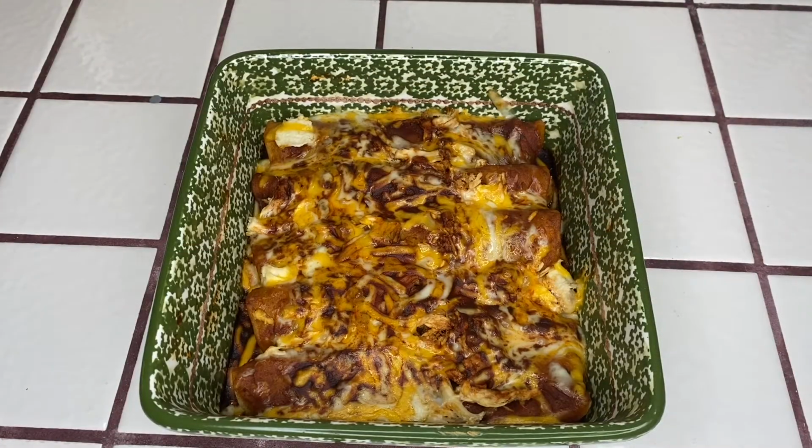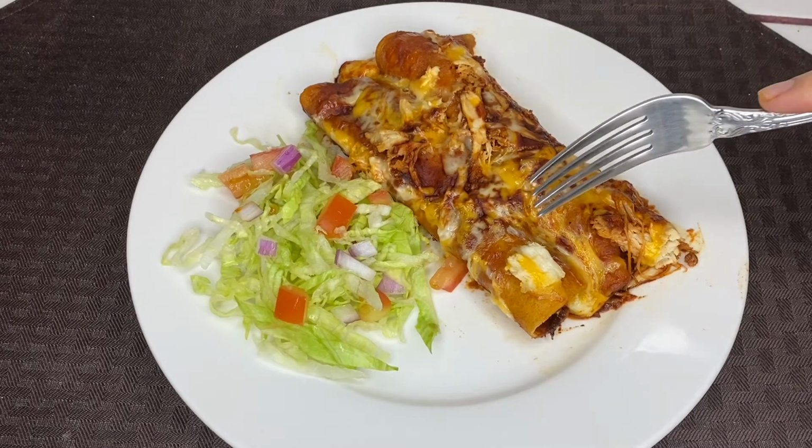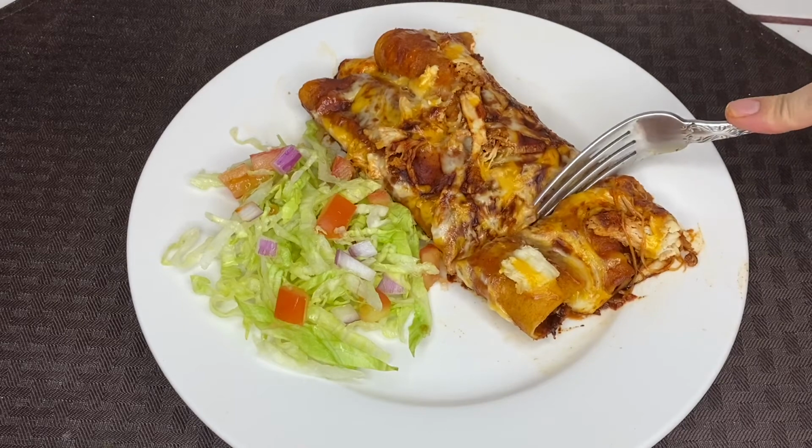The enchiladas are done baking, and this is what they should look like. Allow them to sit for about 2 to 3 minutes and then you can serve. I have accompanied my enchiladas with a small salad of lettuce, tomatoes, and purple onions, but you can choose whatever sides you like. I hope you guys enjoyed watching this video on how to make baked chicken enchiladas.